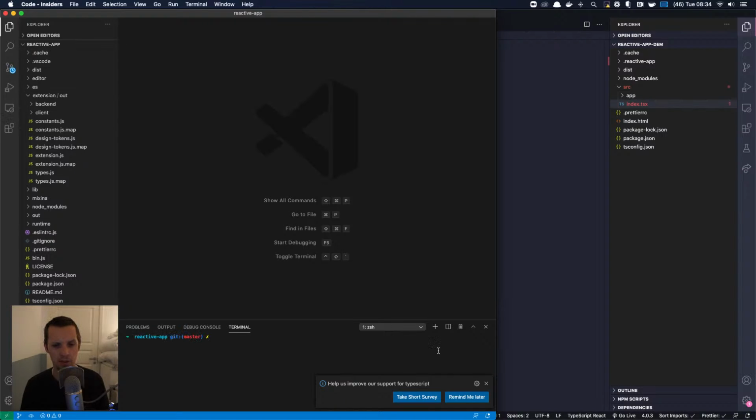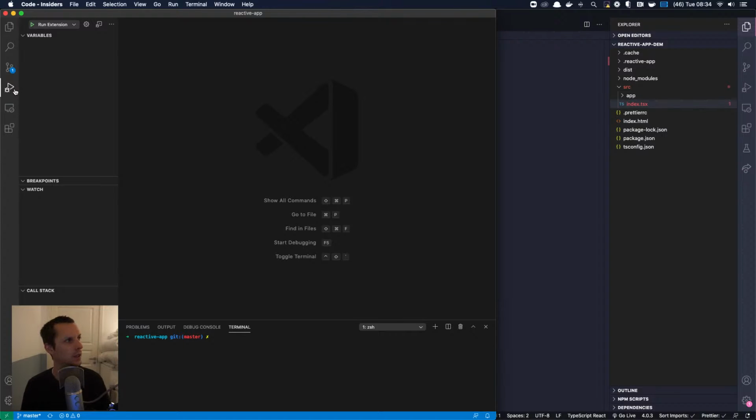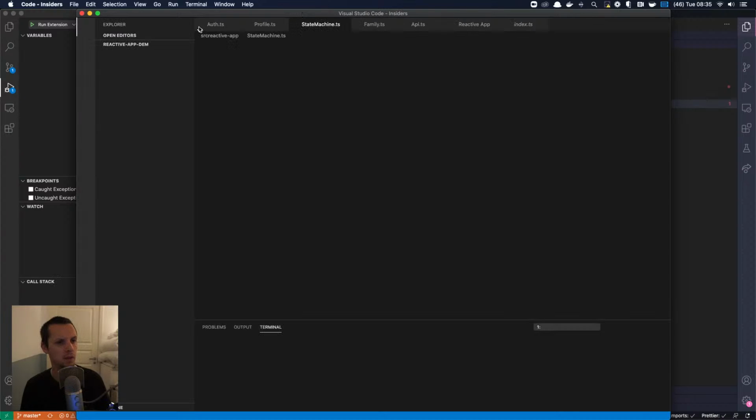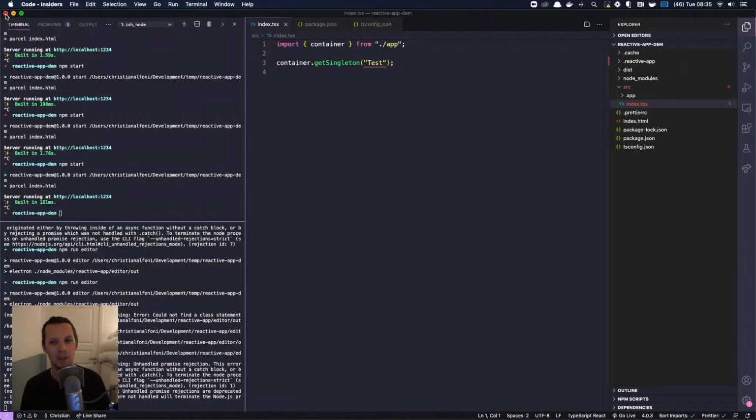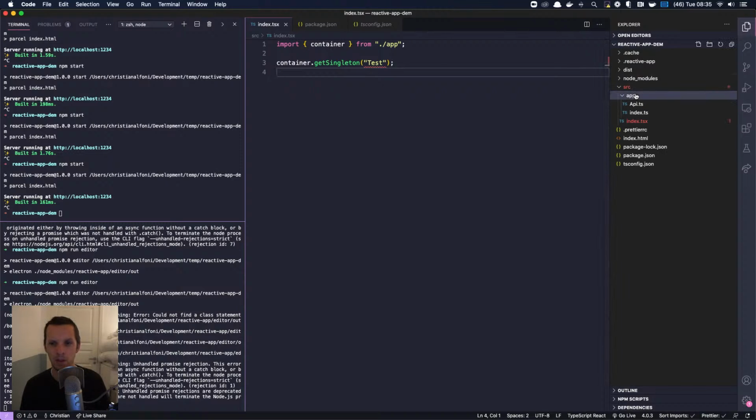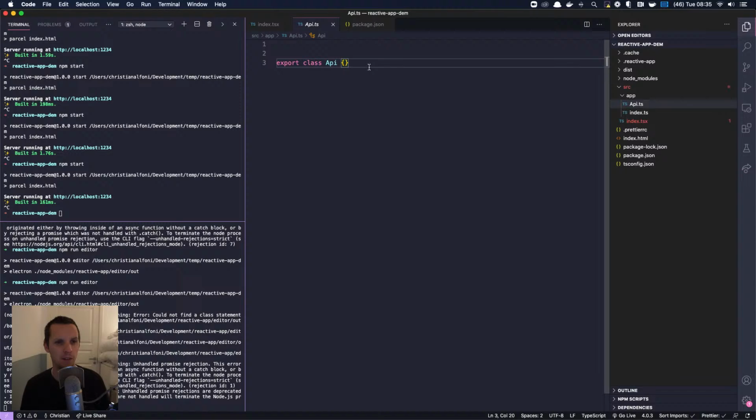There's no extension here now, so I can't run the extension. Reactive app. Oh, did I override it? Oh, god damn it. No. Did I do that? Oh, we have to write the whole thing again. No.